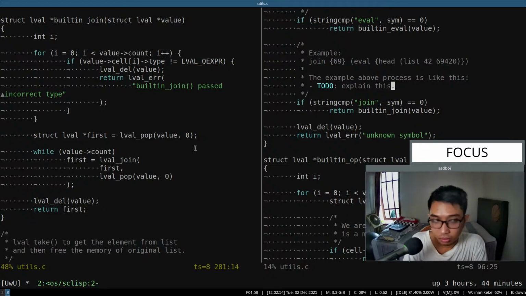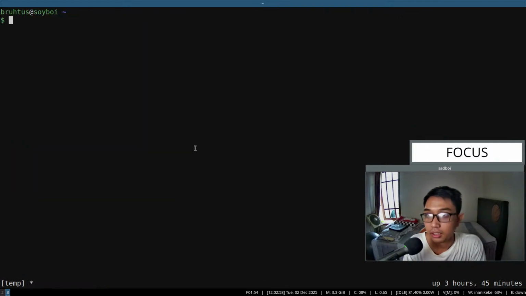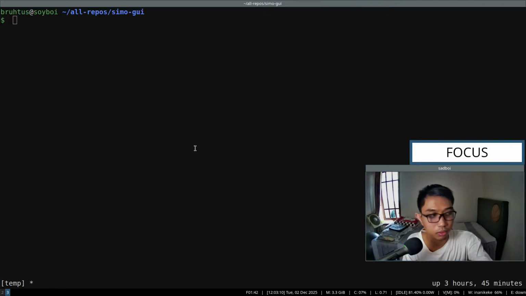So with what's left, I kind of want to try something with Simokui. If you look, we have this focus, right? The focus tag, it is actually a GUI application, not from OPS.